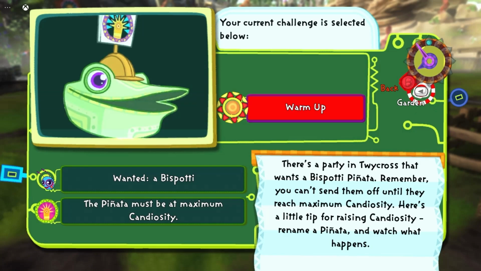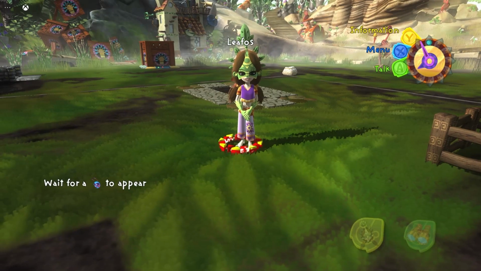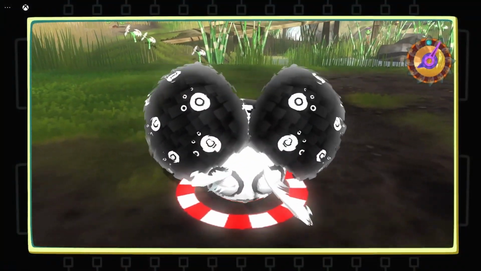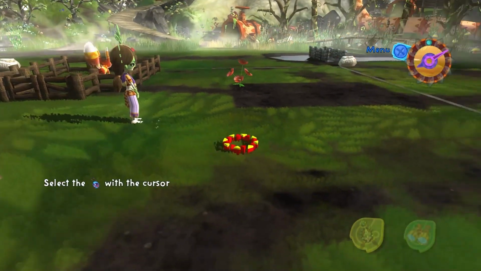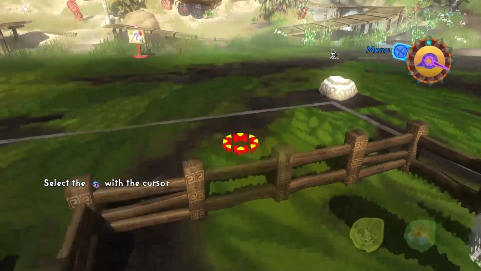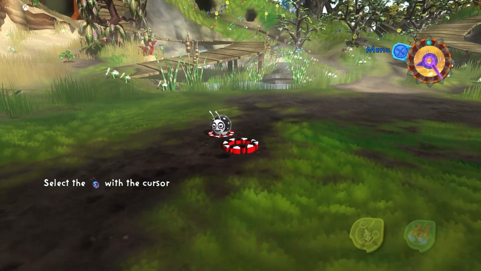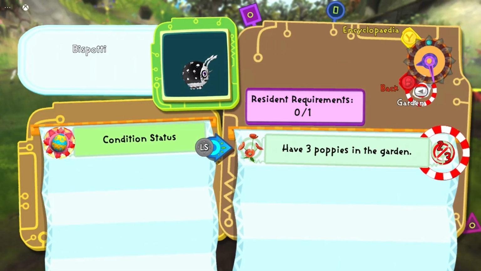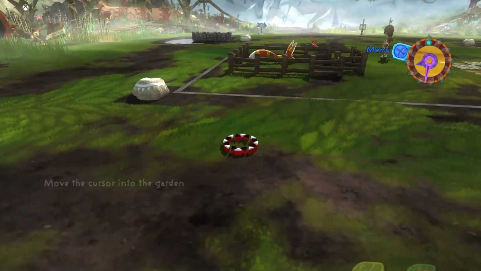Okay, so I need to get a happy biscotti and send it off for this party. It's my first goal. There she is. So you see she's black and white. That means she is a free-roaming pinata at this point in time. She's just kind of doing her own thing. She's not mine. She's not part of the garden. So we click on information. And we can see that for her to become a resident, for her to gain her colour and stick around within our garden, we need to have 3 poppies planted. And right now we have 2.